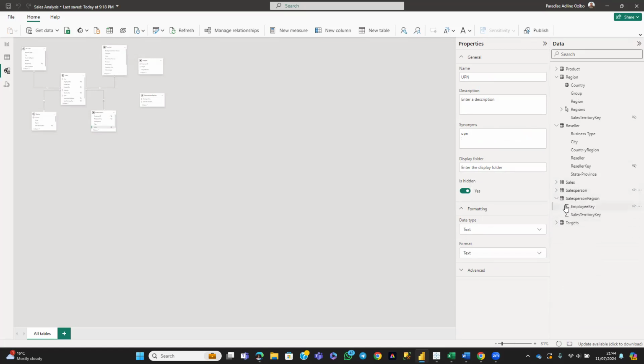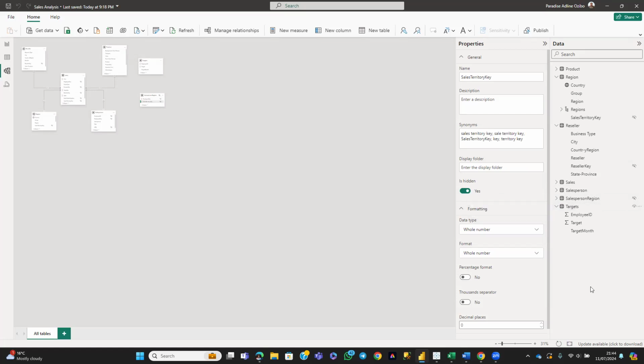Employee key is hidden. Sales territory key. Then expand your targets. Employee ID. Is there anybody in this class that has not done this thing properly the way we did it?